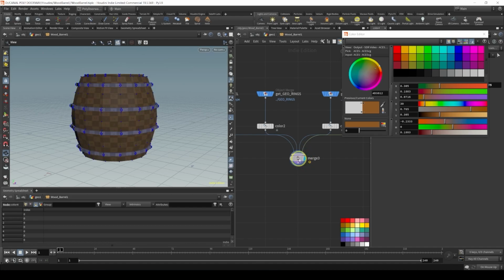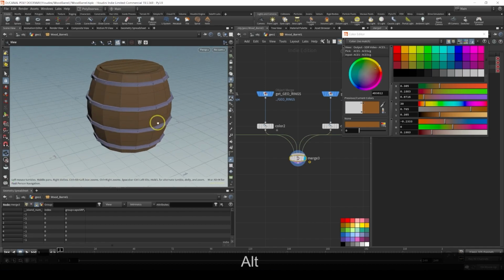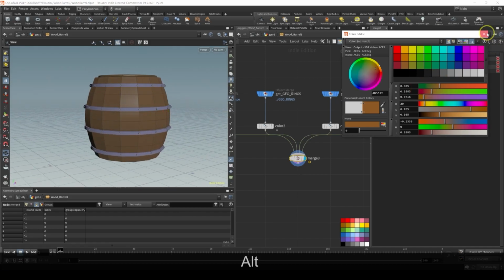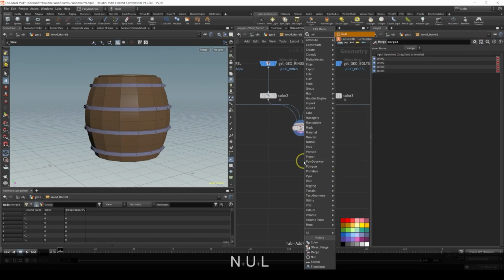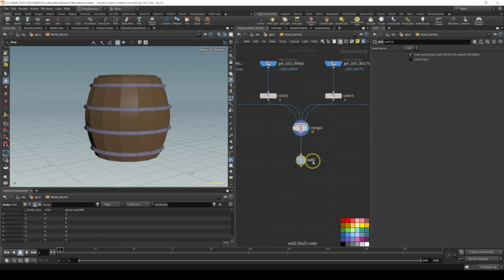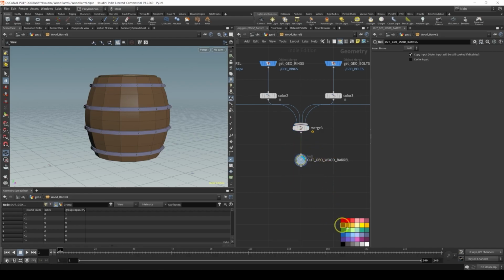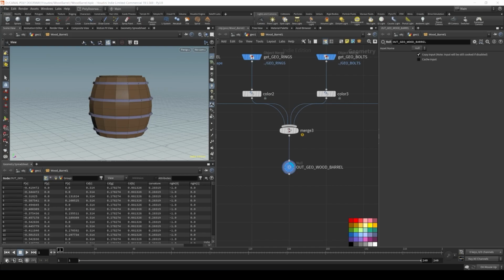Let's see all together. Nice. Let's create a new null. Let's name it Alt Geo Wood Barrel. Let's color it blue too. And we can give some normals too.